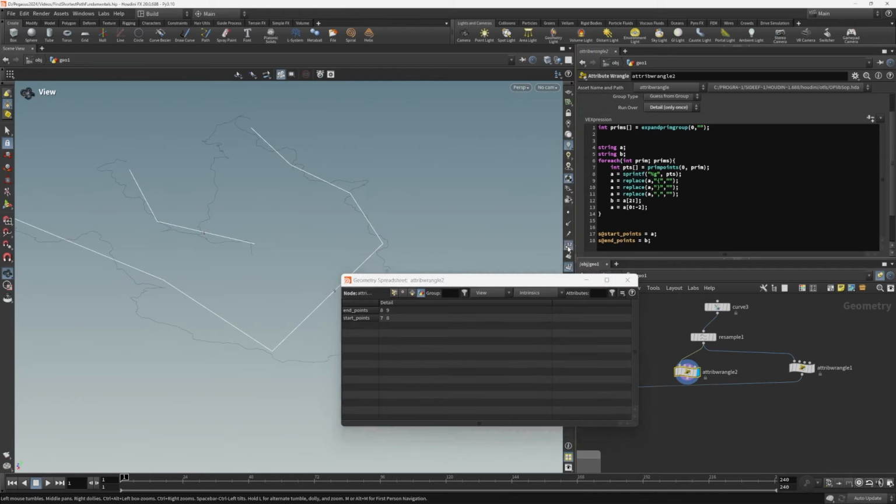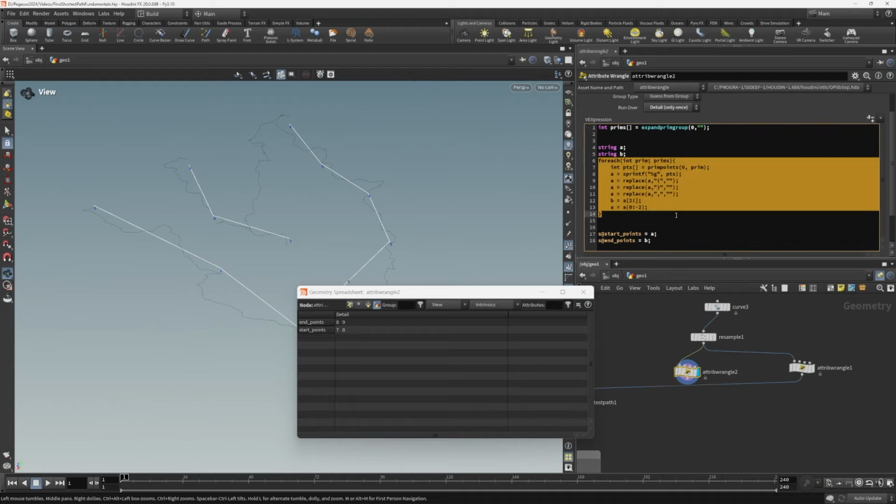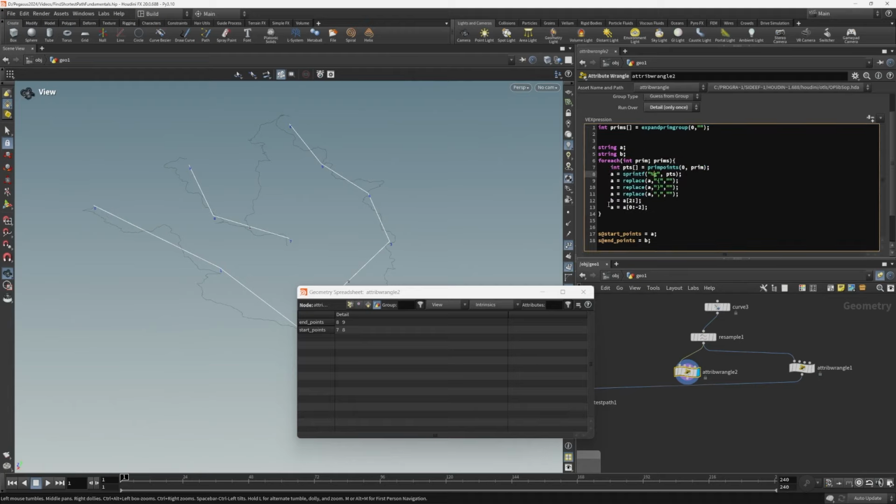Okay, so we're getting something, but obviously we can see that it's not correct yet. This is currently giving us a list of start and end points, but as you can see, it's only giving us the correct list of points for the second primitive. So we go from 7 to 8, and from 8 to 9. So this is correct, but it skipped the first primitive for some reason. Why is that? Well, the reason is because with this for loop, we're just replacing the a and the b each time it's run. So we're not concatenating the results of each run of the loop into the array.